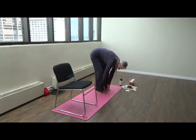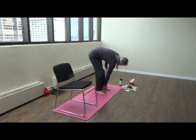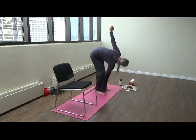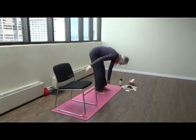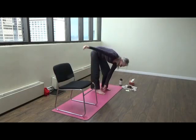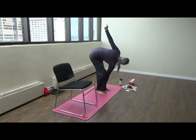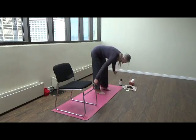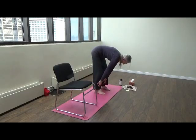And go back and forth in this twisting motion. Bending and straightening the knee. So we're engaging the muscles of the shoulders, the neck, the back, hamstrings. And come back to center.